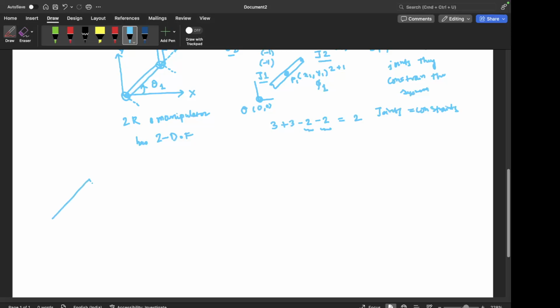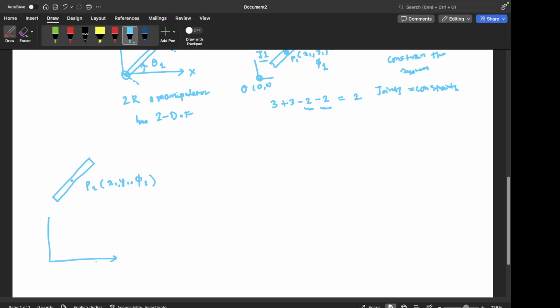So this is link one, right? And its position and orientation, which I am collectively denoting as P1, this vector is x1, y1, and phi1, right? So this you can imagine to be anywhere in the xy plane, and orientation can be anything between 0 to 2 pi. Now just consider adding the first joint.